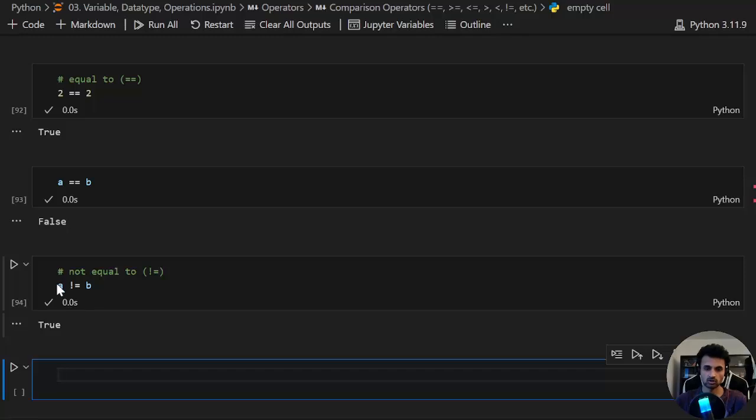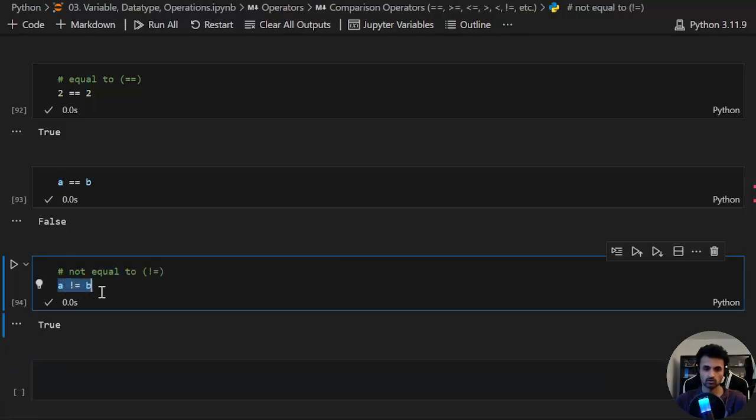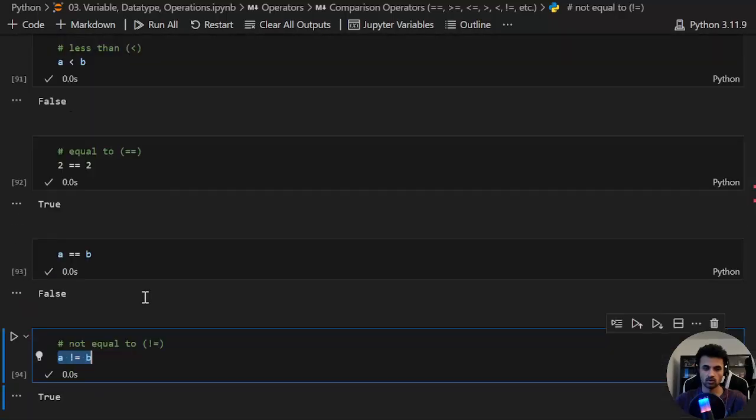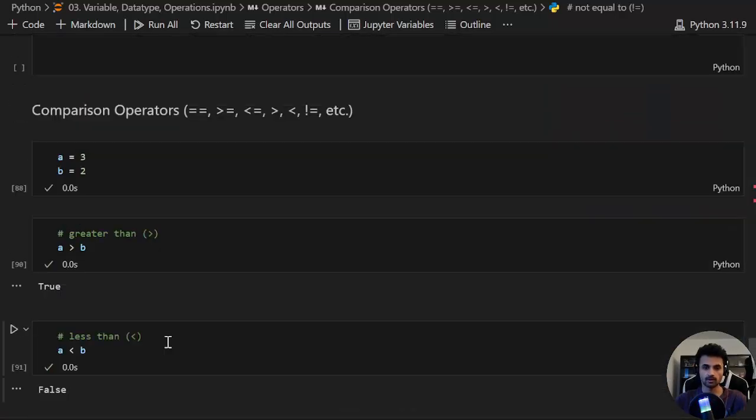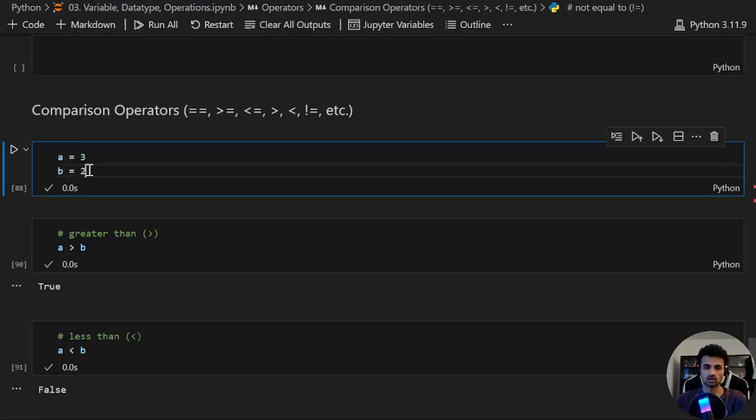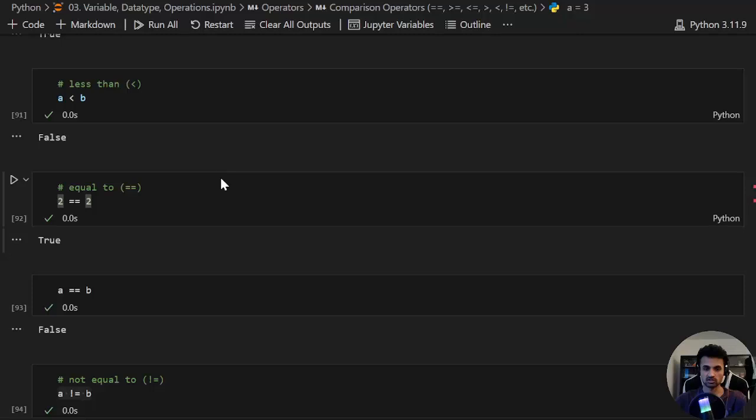Because 3 is not equal to 2, which is true. So this is how comparison operators work. They are very useful, especially when we're using loops or conditional statements, or using arrays and strings and applying conditions. So these are very handy in that case.